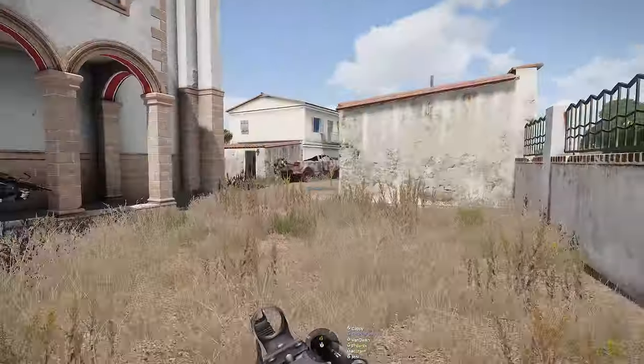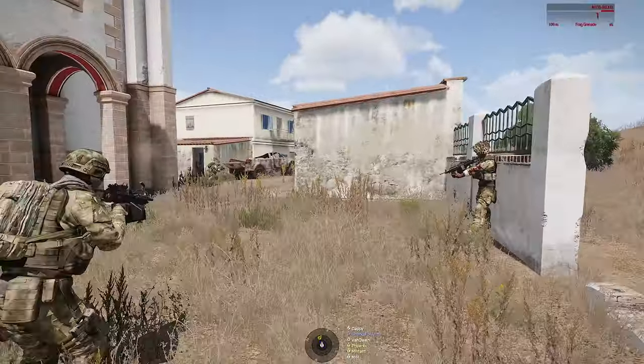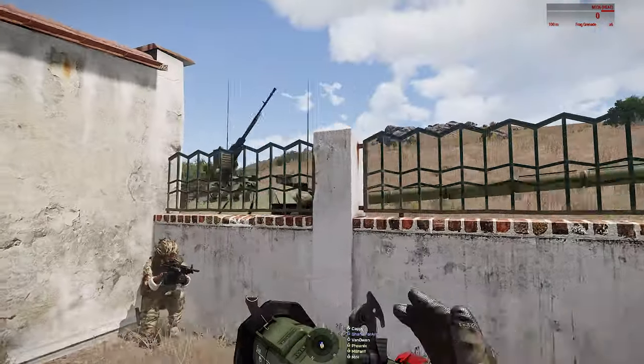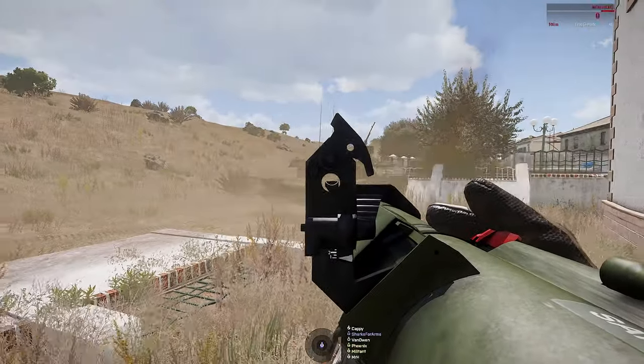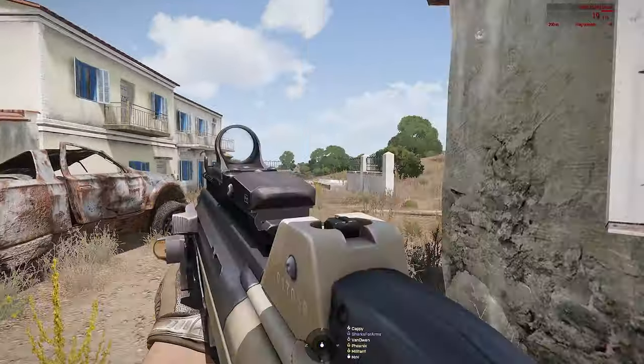Sanctuary! Oh, that's a tank front. Jesus! Oh, Jesus! Don't go out there! Tank was just right in the courtyard back there. Oh, let's go to the right side! Shoot it! Oh, shoot it! Shoot it! Get out of the way! Out of the smoke!